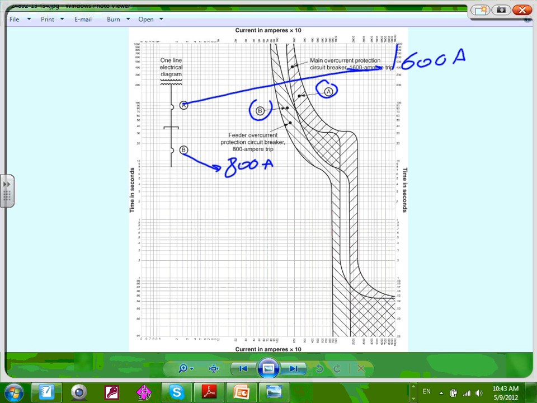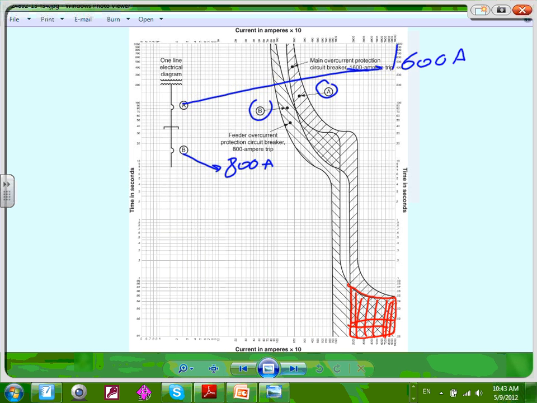These are fully coordinated, except, Chris. Coordinated means they don't touch each other for the most part. So can anybody tell me where I have a problem with the coordination just by looking at them? Well, right here, right? Can you guys see this area here? This area is not coordinated.